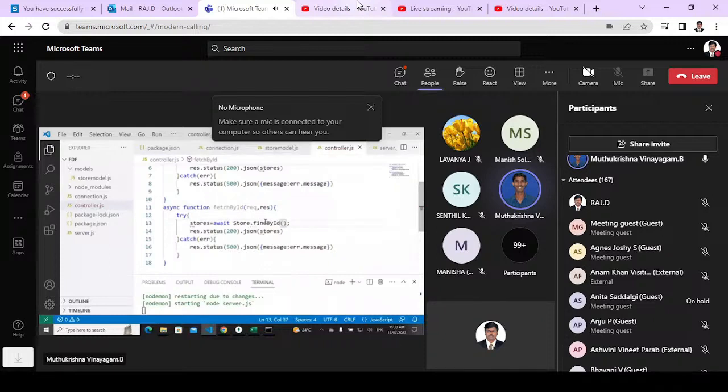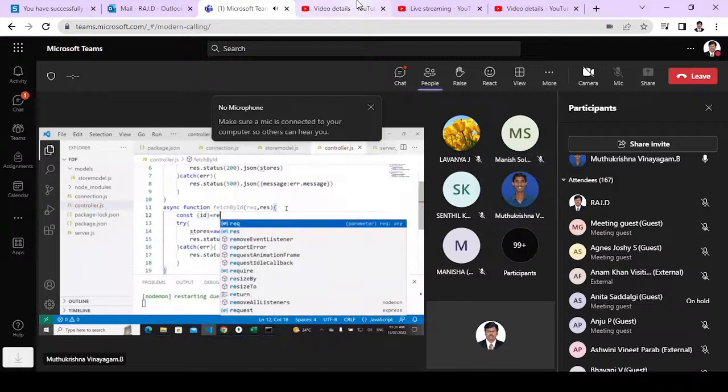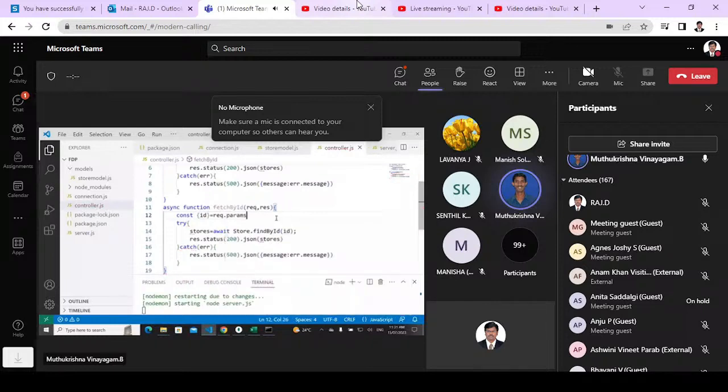For that you can get const ID equal to, it is a destructuring, request.params. So from the parameters it is destructured, and then you can get the ID. Then when you are passing the ID, it returns the particular store result alone.